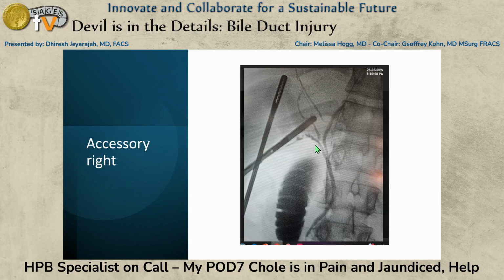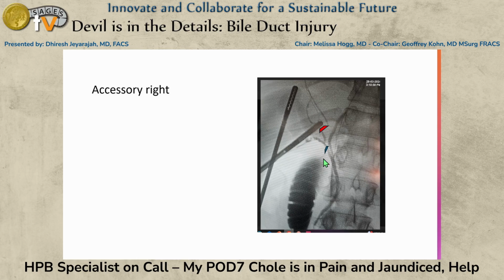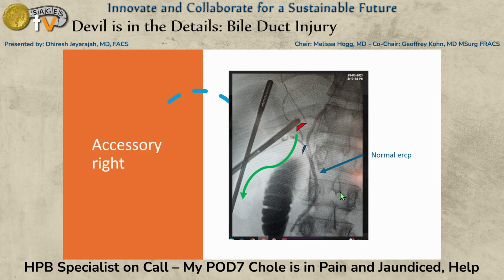Cystic duct, we know it's cystic duct because of the valves, entering into the accessory posterior sectoral duct. So this was one of my partner's cases that he just sent me this cholangiogram and said, scary, hey? And I said, sure, yeah, this is really scary. This is the scary one because this is what happens routinely. And then what happens is the drain is draining, but the ERCP is called normal because you've got left and anterior right duct, and it's not recognized as a posterior right injury.